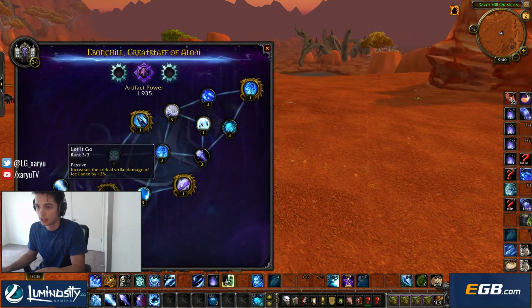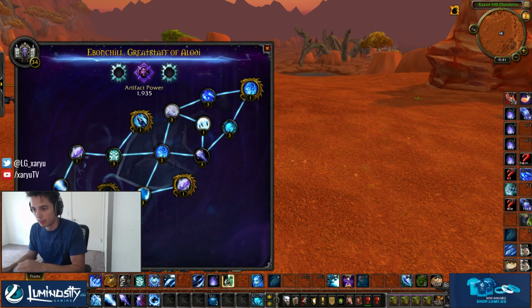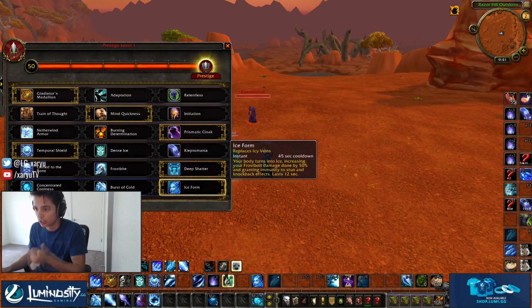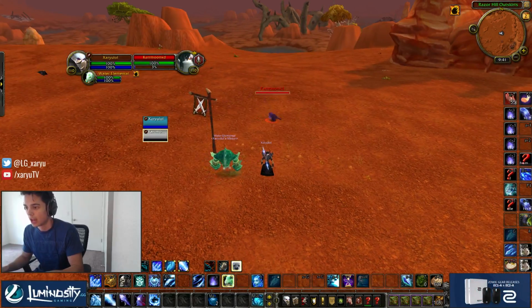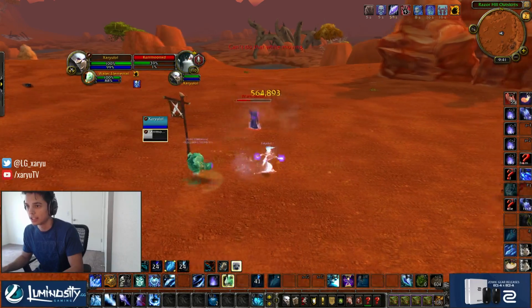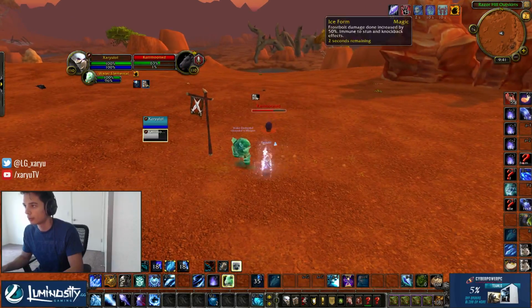And then here on your Ebon Chill, this is your artifact weapon. You have Chill to the Core, which is another 20% damage. You have a bunch more modifiers, but those are the main three. So we have Deep Shatter, Ice Form, and Chill to the Core. Okay, so we're going to go with a Shatter combo here with Ice Form, Frostbolt, Pet Nova, Ice Lance. This is a majority of someone's health. It's huge damage.